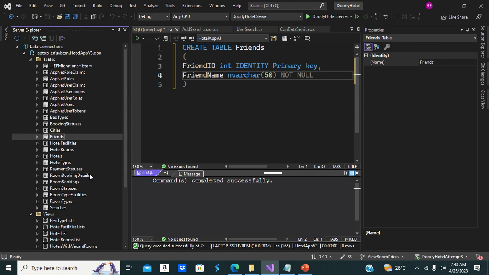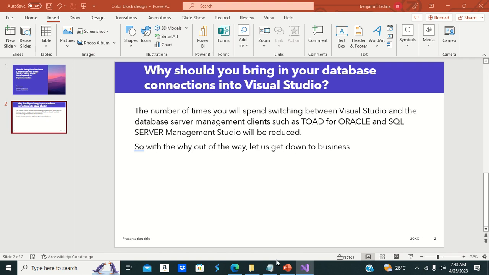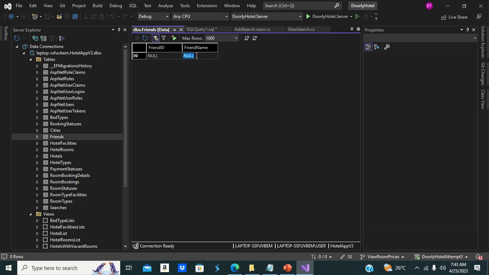I right click on it and say show table data. So let me add a friend. Let me add here Ikechukwu George.